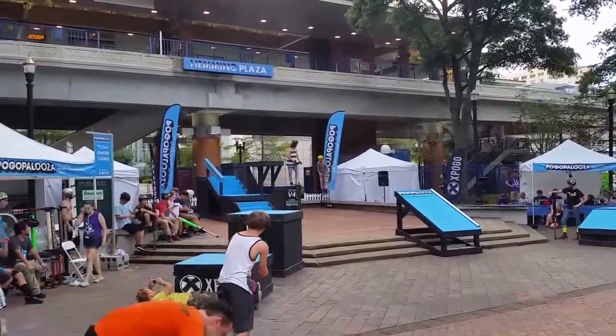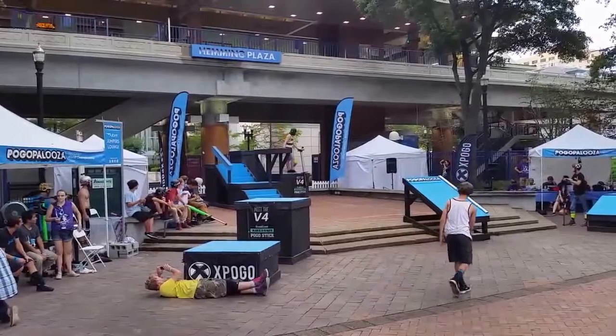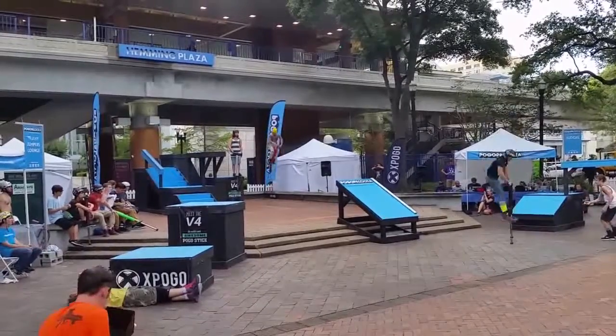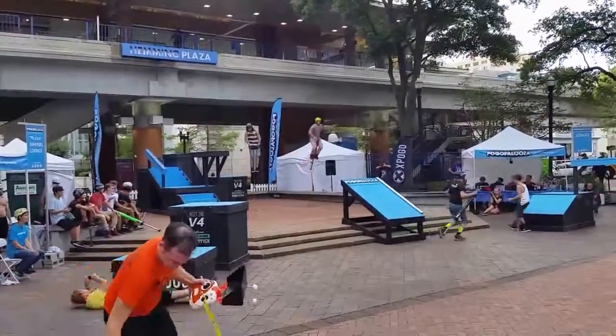And here they go. Mark, Nick, taking it easy for the start. Michael Mena, huge jump up to that slanty. Throwing a couple peg grabs into that one under leg bar spin. Nick Ryan coming up front right there, doing a 180 wrap. Slips a little bit, but he looks stylish when he's doing it.